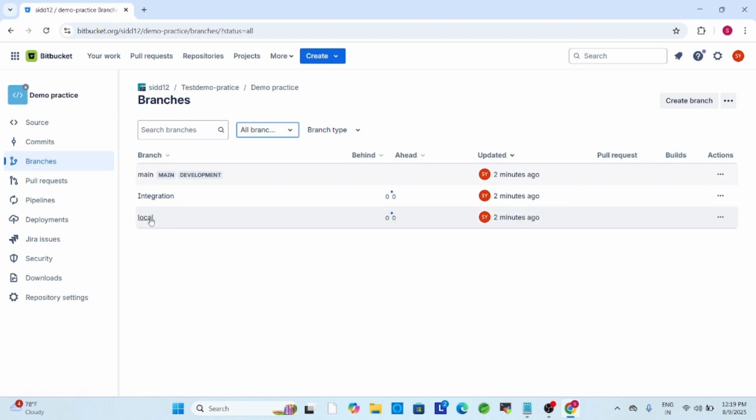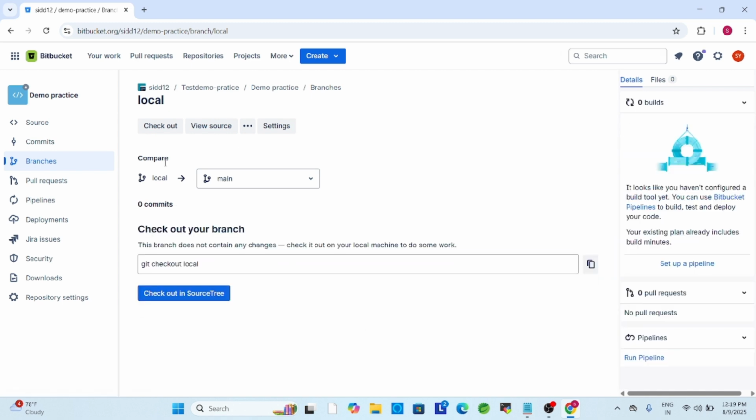So for our individual development we need to clone this local branch into our machine where our Spring Boot project has been created. So let's click on local branch. We can see the option checkout in Sourcetree. Basically Sourcetree is also an app provided by Bitbucket for the purpose of cloning the branch in our local machine.